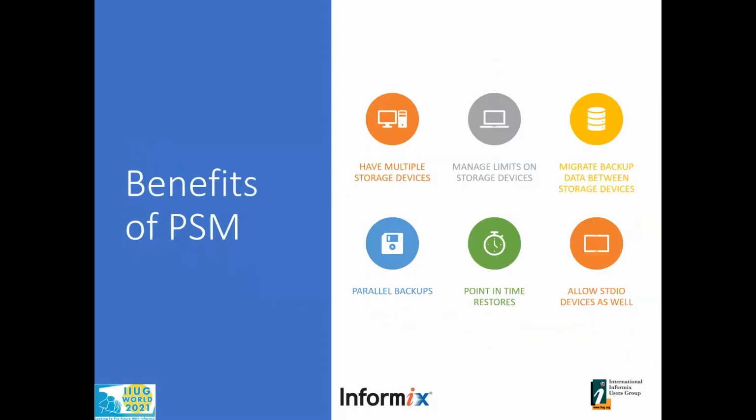So benefits. One of the big ones is you can have multiple storage devices. So you can separate out your data stores from your log storage if you need them in different places. You can actually have multiple storage devices for each of the data types. So you can have space 1, space 2, space 3, and space 4. And when space 1 fills, it'll just jump to the next one.